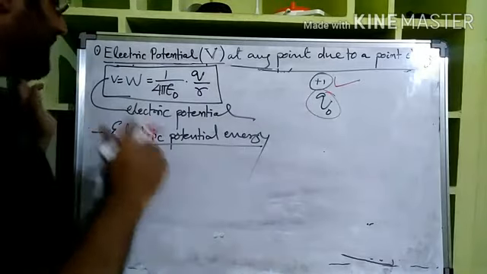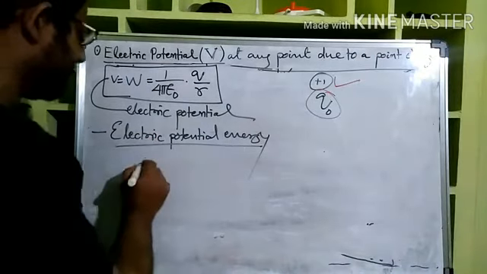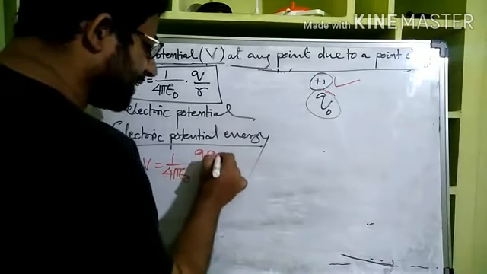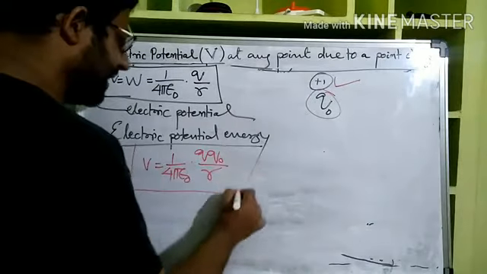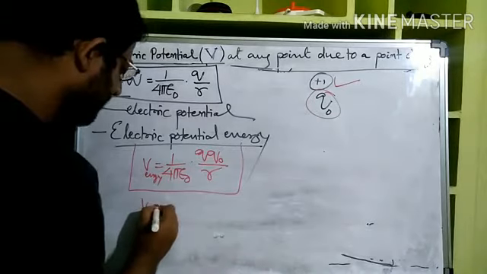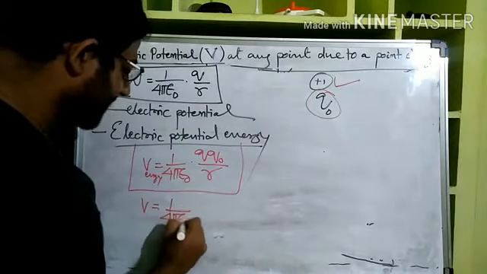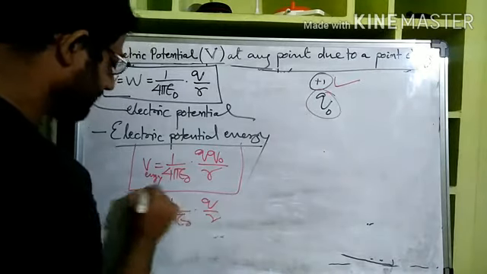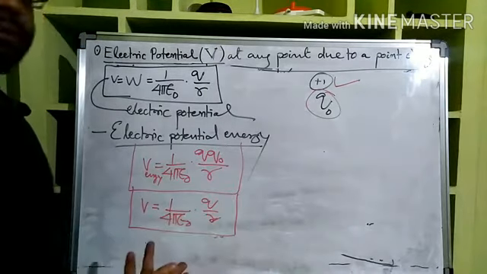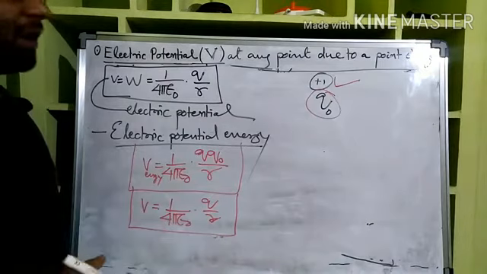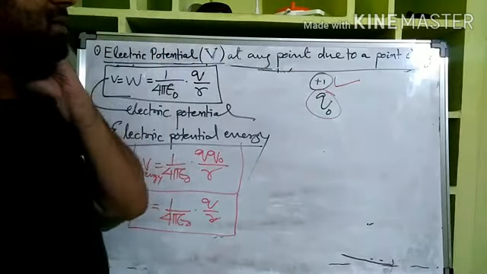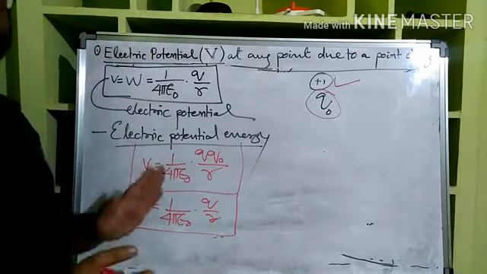That's the difference. So mathematically speaking, when we calculate the electric potential energy, it will be 1 by 4 pi epsilon naught q, whatever is the charge, divided by r, and this is energy. And electric potential will be 1 by 4 pi epsilon naught q by r. Here instead of a q naught we took a plus 1, so q multiplied by 1 remained q only. Hope the concept of electric potential at any point due to a point charge is clear, right?